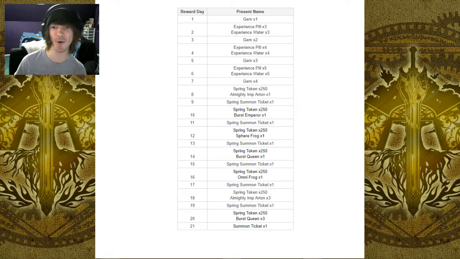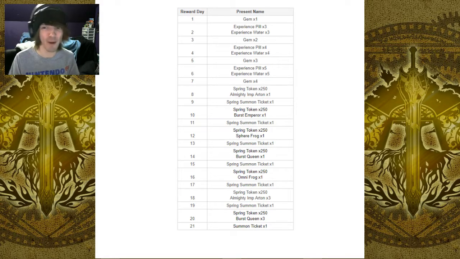So you get, in total, 10 gems, 6 Spring Summon tickets, which are used on the Spring Summon Gate when that comes around. It's currently not available, but it will probably be available starting on the 9th day in. So, bear that in mind. We have no clue what's going to be on it. We have an idea, but we're not entirely sure. You get a bunch of materia units, Burst Emperors, Sphere Frogs, Burst Queens, Omni Frogs, Artons, all of those.